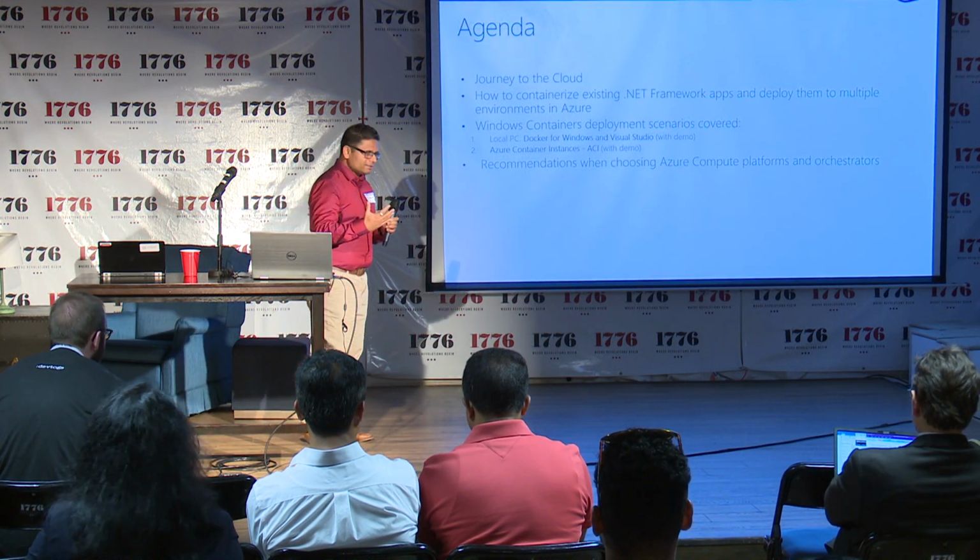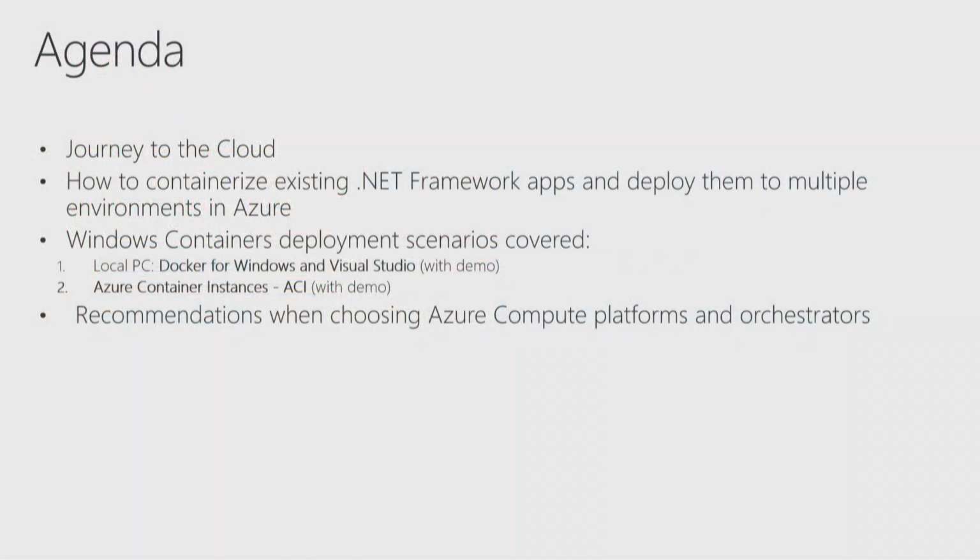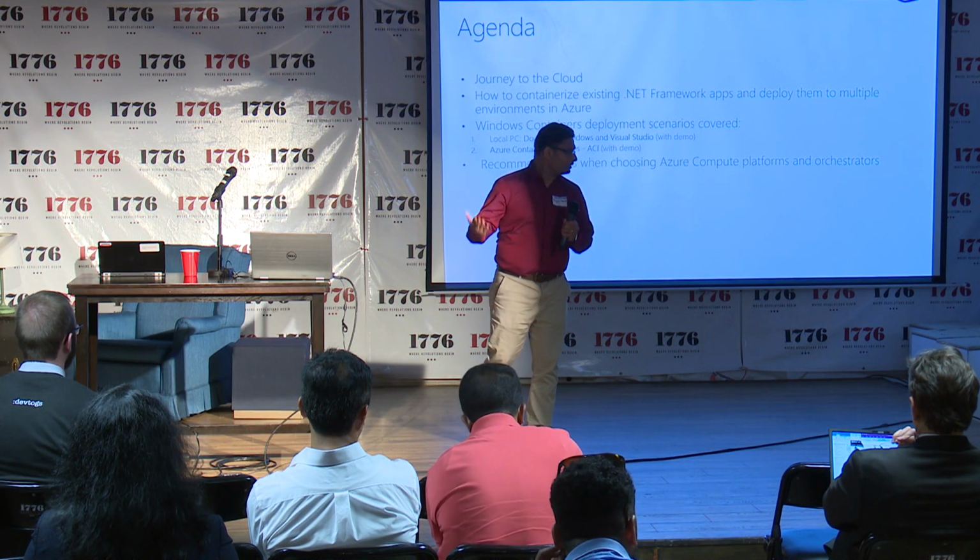So in this demo, I want to explain what that journey to the cloud looks like from a legacy .NET app to the cloud. Especially, I'm going to focus on containerization, Windows containerization. I know containerized apps have been available in the Linux world for a while, and Windows containers are pretty new, and we are all learning through it.